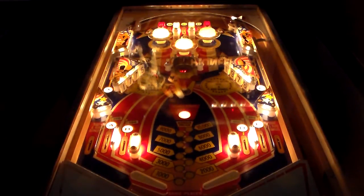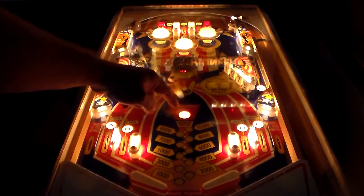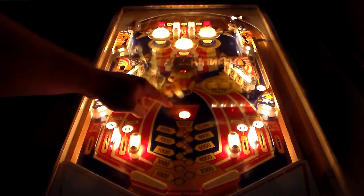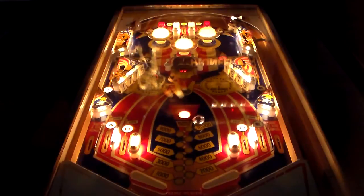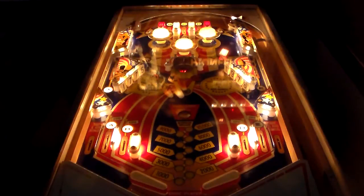All right. Now see, since we're on the last ball, third ball, if it's 5 ball, it's different, but on the third ball, the double bonus light comes on automatically. I lost it as soon as I got it. So I only ended up with 61,000. Let's see if we can beat that.